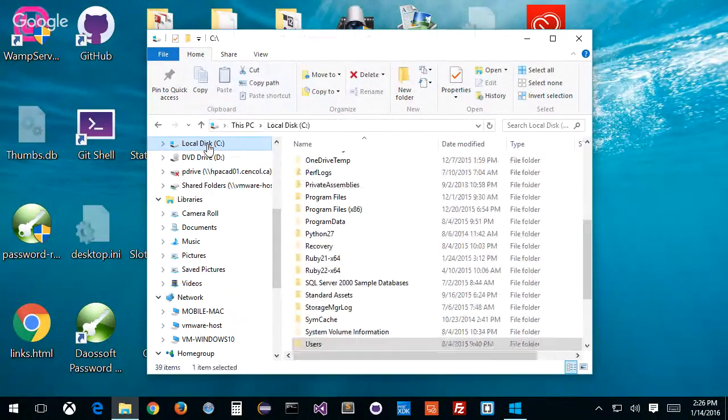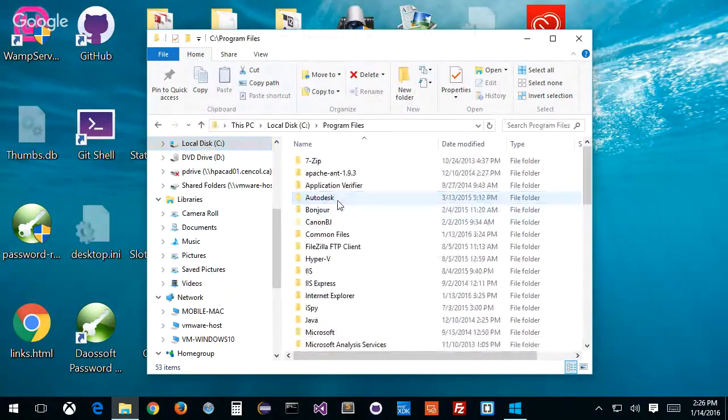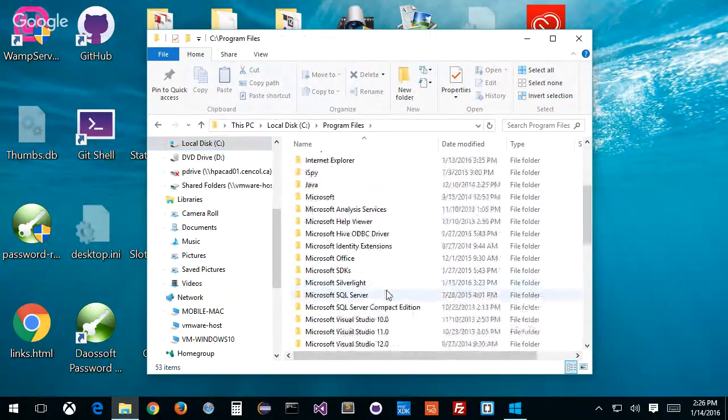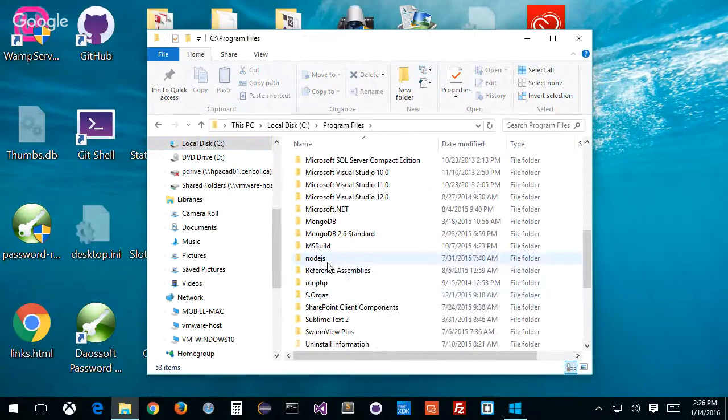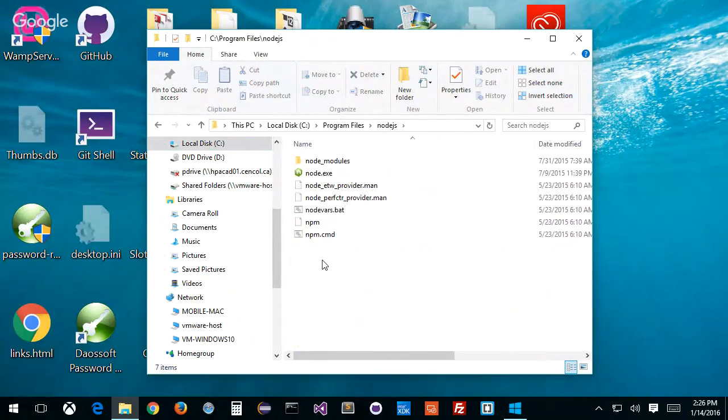If I was going to do it on the Windows side, I guarantee this is where npm is installed. If I go to C, and I go to program files, somewhere down here you've probably got Node.js, under program files, not program files x86. Under Node.js, you have node.exe. This is the path you have to add into your environment variables. So go back there, add another semicolon, right-click, copy address as text, and put that path into your environment variables. That's the fix for npm.